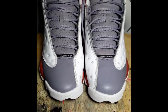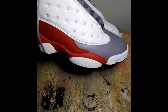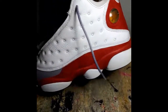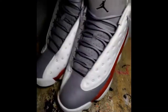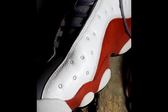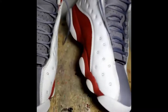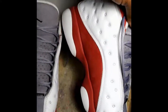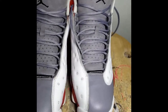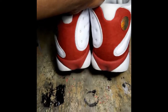Y'all, all done — pods are white again, not yellow. The upper's been painted white inside and out. Let me show you the inside where the cracking was — you don't see any more cracking on either side. Y'all need any work done, just message me, you can text me or DM me. Y'all keep it locked.